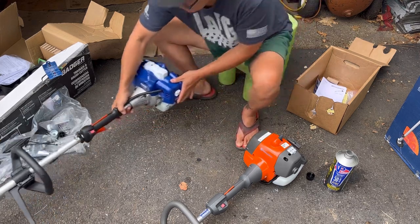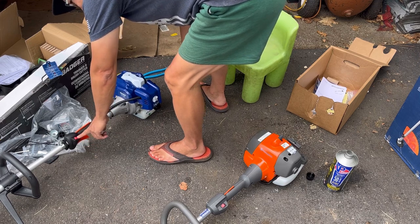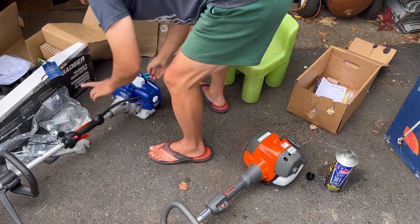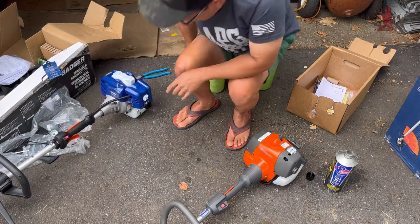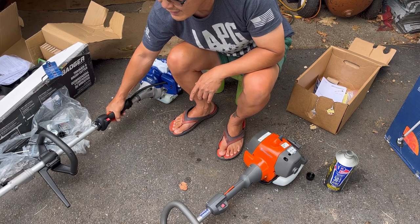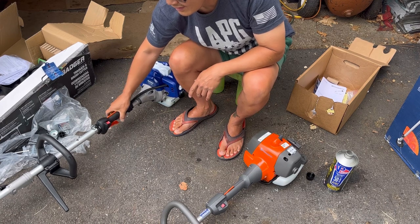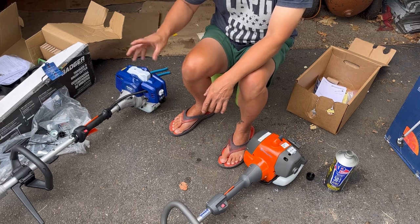So it's on start, which should be choke. Let's give it a try. This is always spring loaded to on, and you just momentarily press the O for stop. This is the safety and then the trigger, okay? So it's just start. You should just be able to pull it and it starts. Okay, once you hear that a little bit, you take it to run. Nice. Let it warm up a little bit. Give it some throttle. Easy to start, started right away, and it didn't bog down at full throttle.